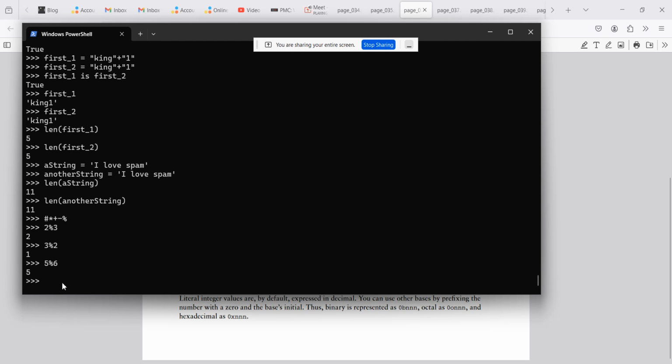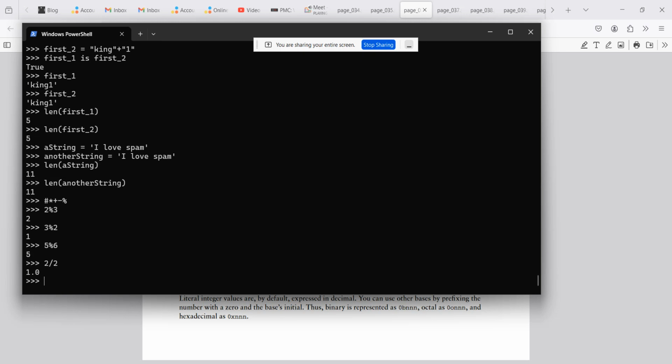The value for a division will always be in floats. So if I say 2 divided by 2, it should be 2.0 because float always deals with a decimal. Definitely with division, the probability you are going to get a decimal is high.